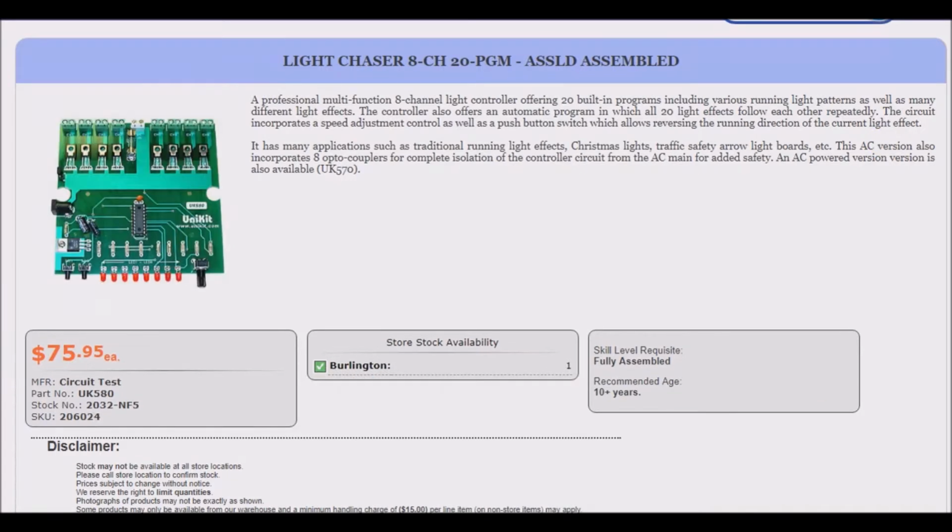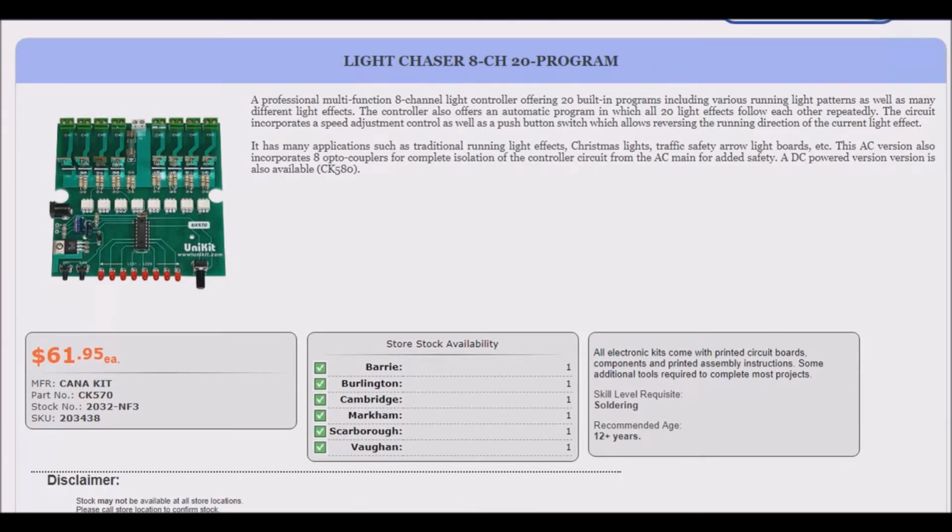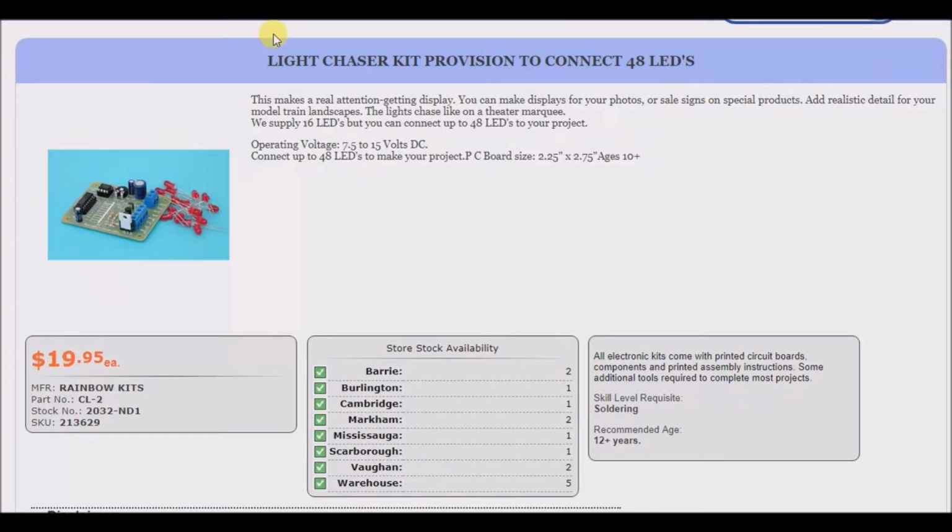This looks almost like the same thing. Again, I'm not sure what the differences between these are. Light chaser kit, provision to connect 48 LEDs. This makes a real attention-getting display.